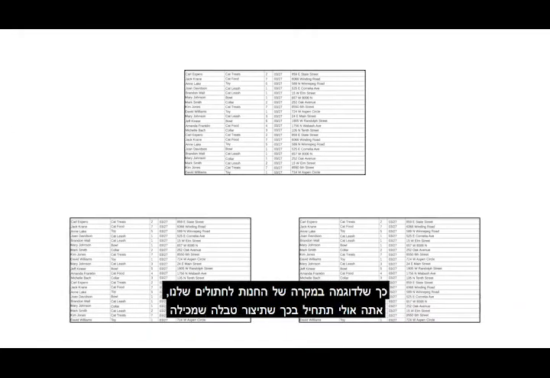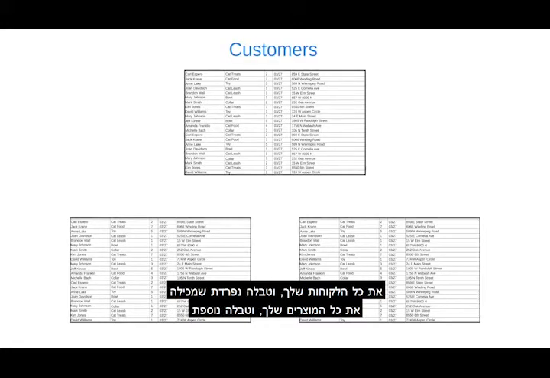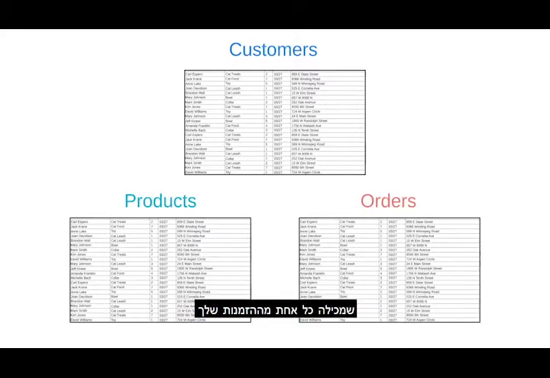So with our cat store, for example, you might start by creating a table that lists all of your customers, and then a separate table that lists out all your products, and then another table that records each of your orders. This separates the data you're pulling in a much more efficient way. So here's what your customer table might look like.